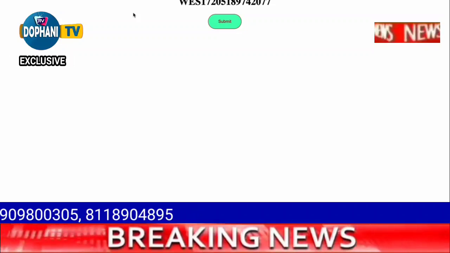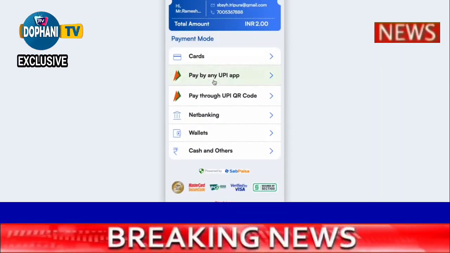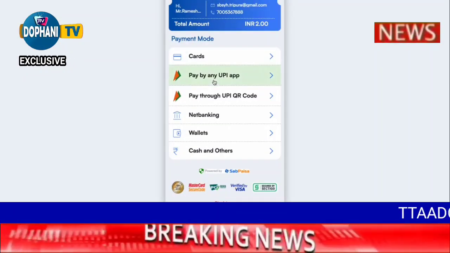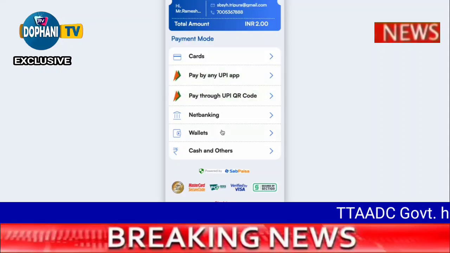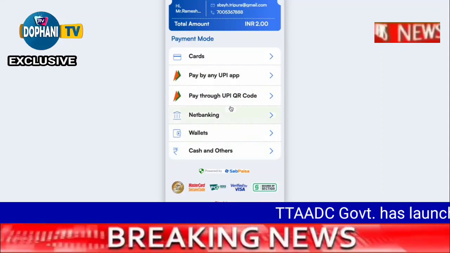The application fee is 500. Demo system it's rupees 2 as of now. Once you pay, it will be 500 rupees. You click on submit. You can pay with any of the options: UPI, debit card, credit card, net banking, wallet.